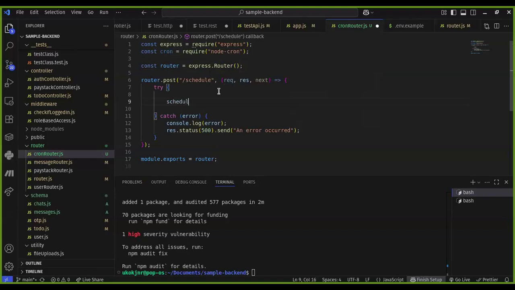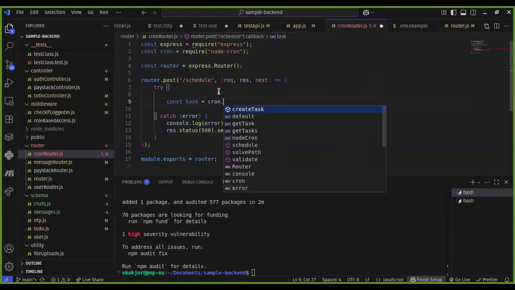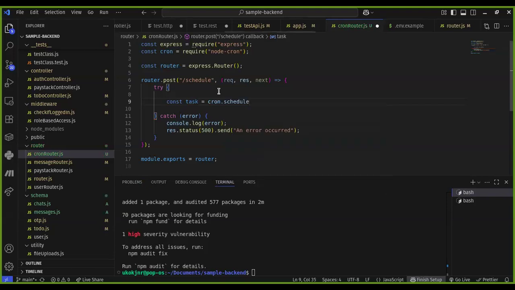Then the next thing I want to do is say const task is equal to cron.schedule. What does cron have for us? Schedule, yes.